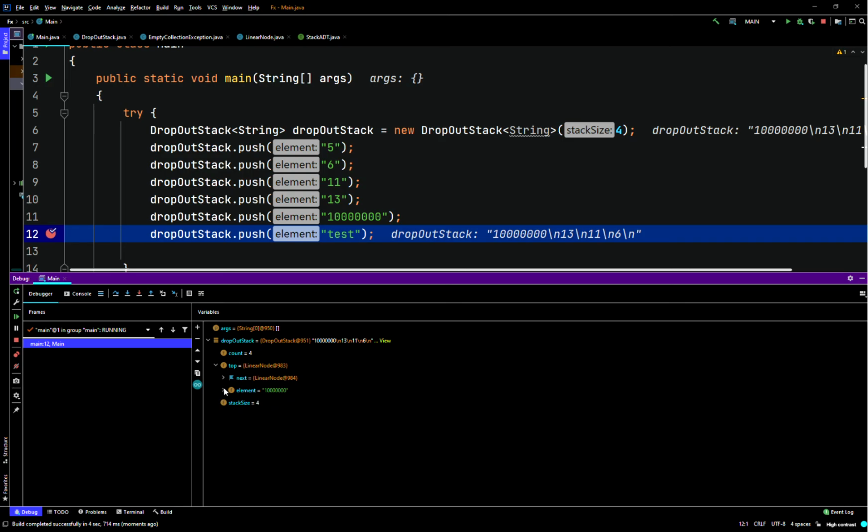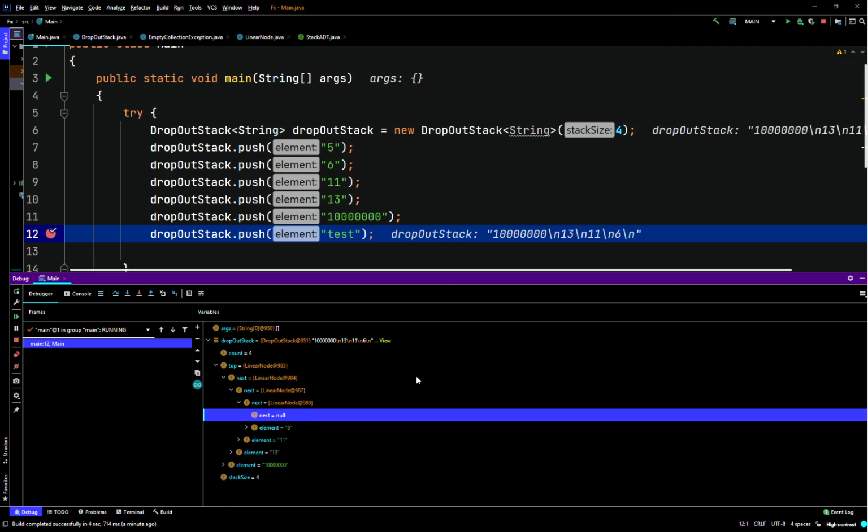We'll take the next reference to that, which is 13. It's the node with 13 on it. Then the next reference to that is the node with 11 on it. And the next reference to that is the one with 6 on it. So you can see 5 got dropped because it's null. So that's the difference between this one and the link stack.